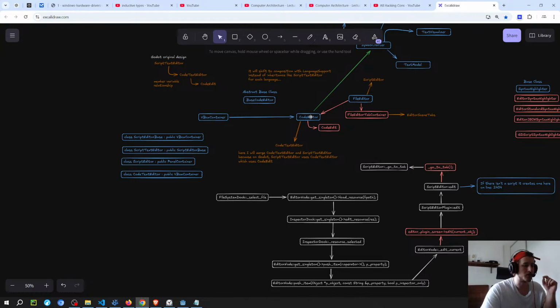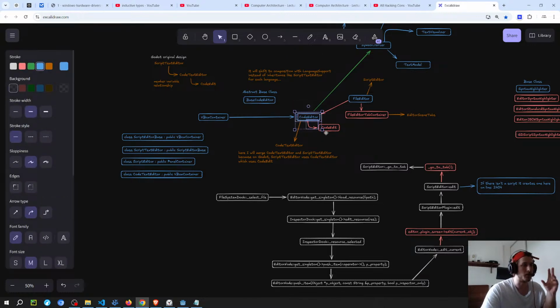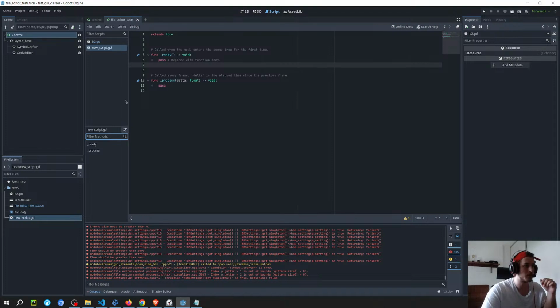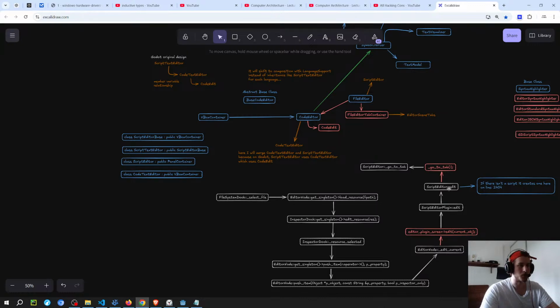Because for the editor sync tabs, I'm gonna have to manage these classes here. Because the state of each file is gonna be handled by this one, and the editor sync tabs is gonna manage the transition between the states and create the visual tabs. So the way that it works on this one is with the tab container that I showed on the script editor class. That handles the logic to switch between them, and it's kind of different because it's on the files here. And then the code editor version of them, like the class that they use, which would be my code editor, is going to be that class that initializes the thing on the edit function.